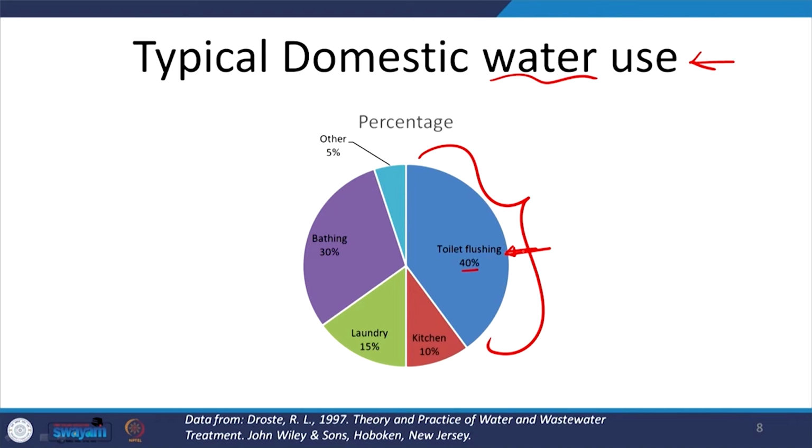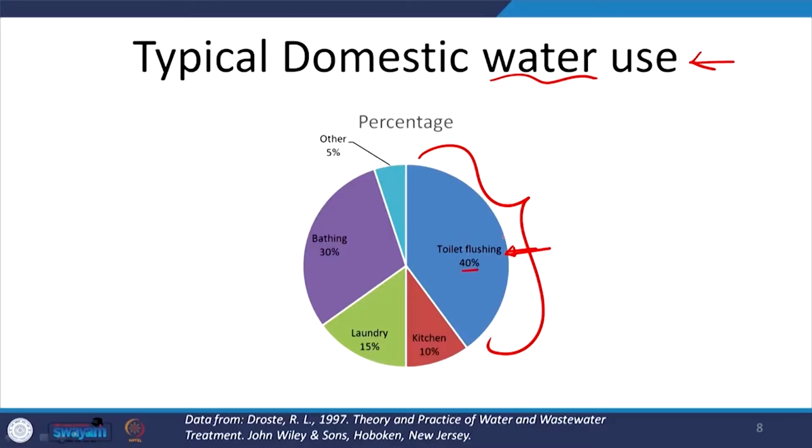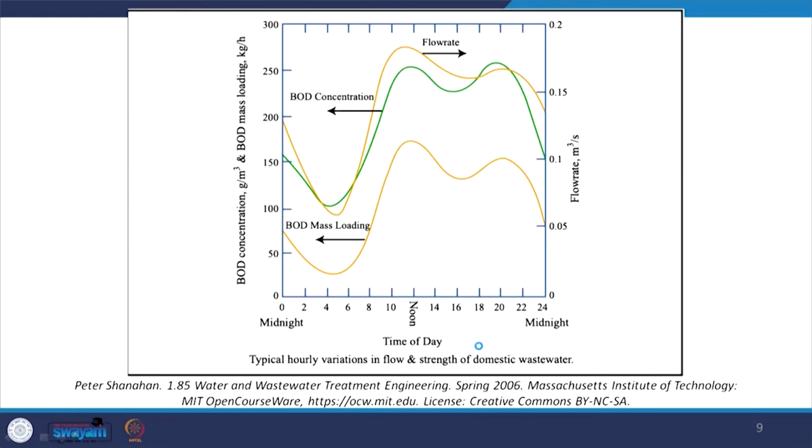So, that is one aspect, that is why Indian style toilets, obviously, take up less water. Toilet flushing, as you see, takes up the majority of the water. And as I mentioned earlier, some of the treated wastewater is planned to be used for toilet flushing, and you see the reason here why. Then obviously bathing, laundry for washing clothes, kitchen and other usages, including drinking, which is probably pretty less.